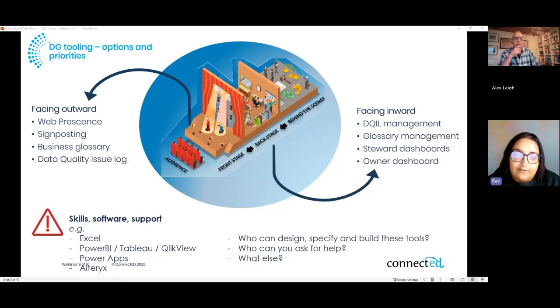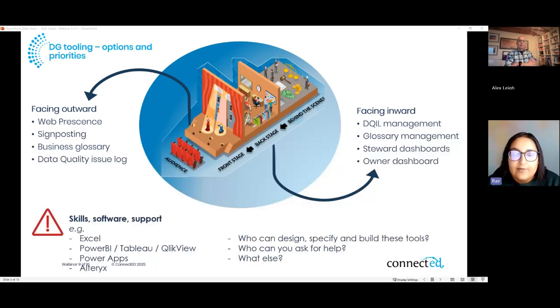They also should have access to the data quality issues log, so that if there is anything that comes in from across the institution, people know where to submit those issues, so that they know and have some confidence that that is going to be escalated to the right areas who are looking at proactively managing their data. But that is all only possible if there's a presence and a platform for data governance itself.